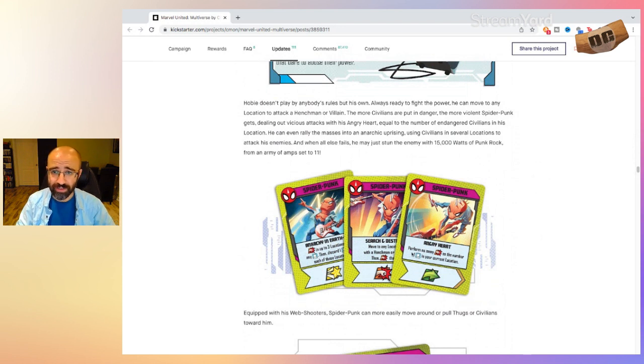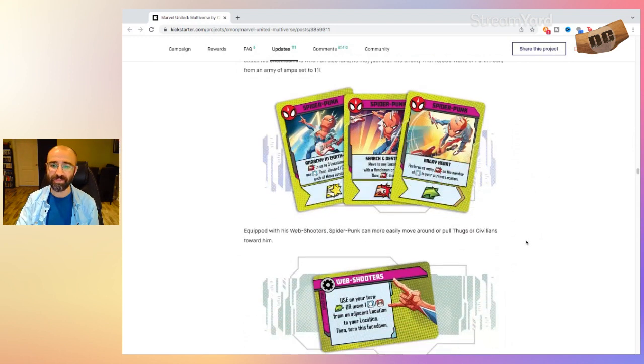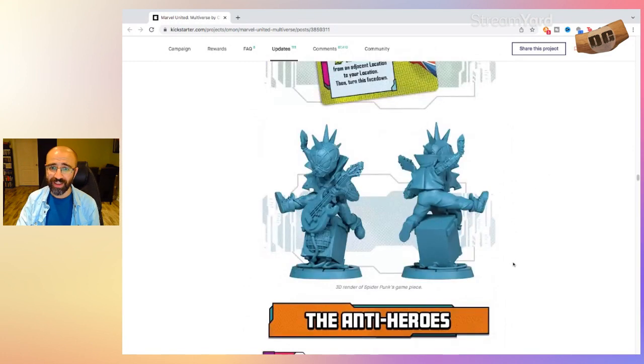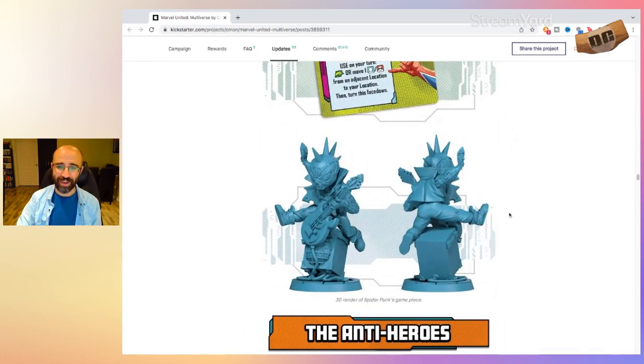Search and destroy, that lets him move anywhere. So he's really aggressive, and having civilians really pumps him up. That's awesome. And he gets web shooters that do the same thing as Scarlet Spider's web shooters. And there's that many with the spikes jumping over the amp holding the guitar. Painters are going to have a blast with this one.